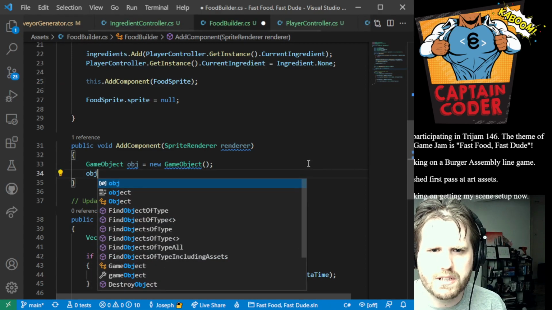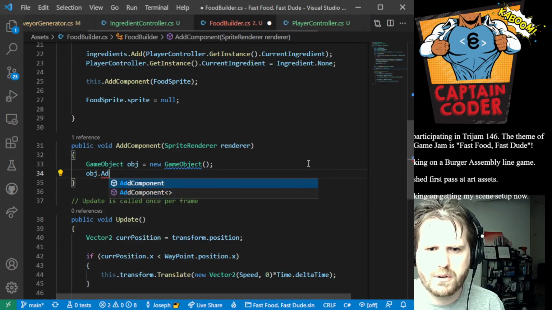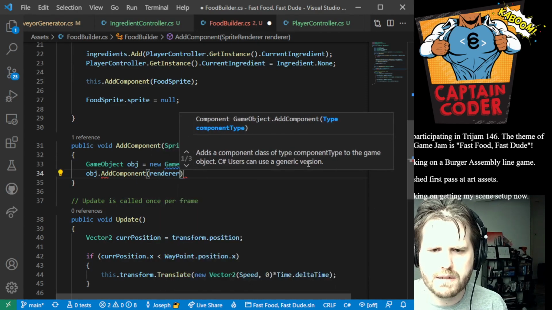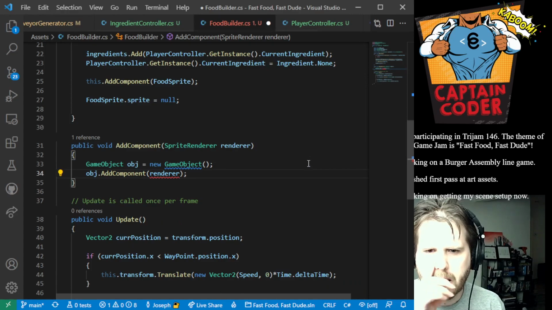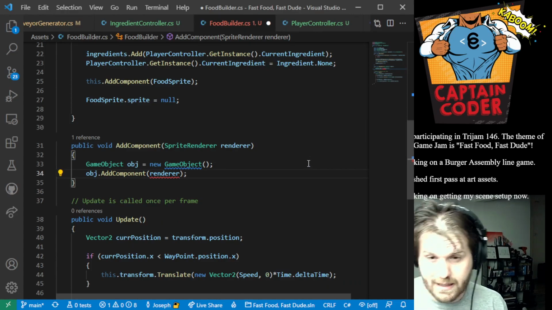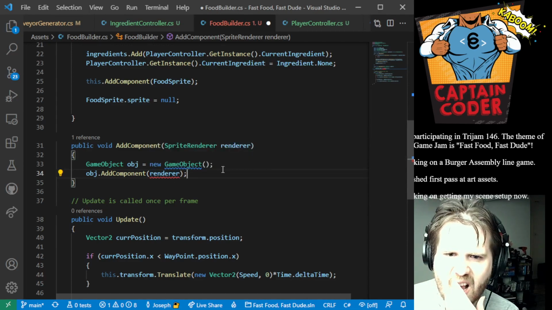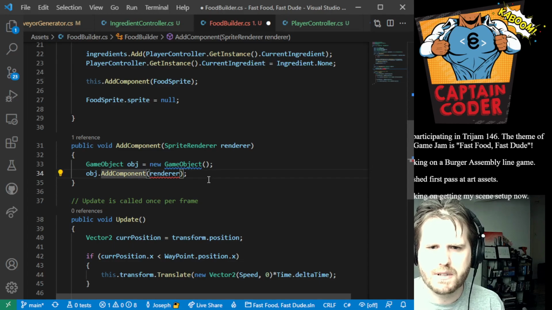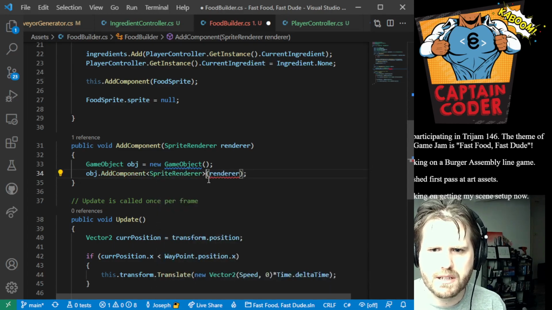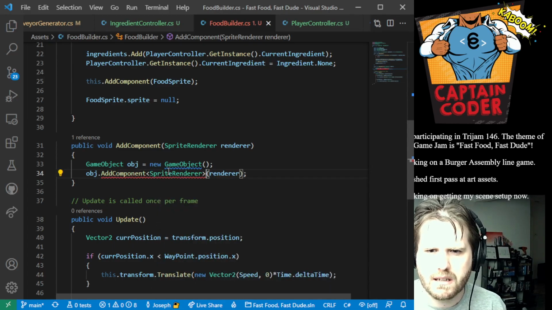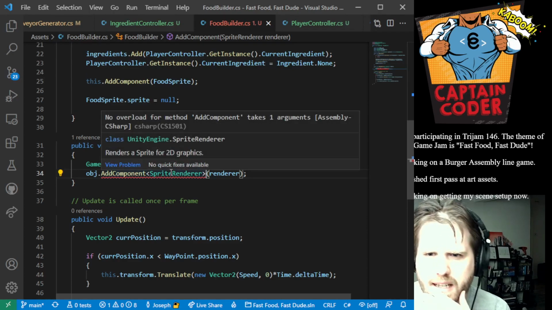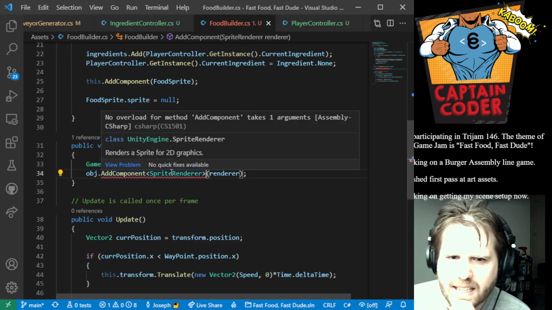And obj.AddComponent renderer, like that. Can't add a renderer. Cannot convert from AddComponent SpriteRenderer. Oh man, how do I take, no overload?